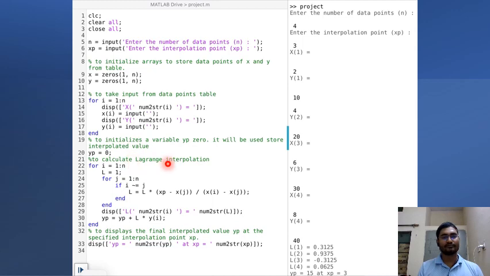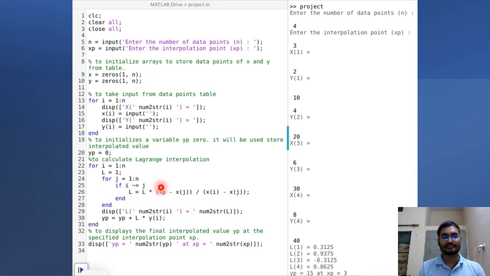So now we want to find the Lagrange polynomial, or we can say the Lagrange interpolation. So here we again take a for loop, i equal to 1 to n, and we initialize L is equal to 1, and we are also taking j equal to 1 to n, and we give a condition that i cannot be equal to j.